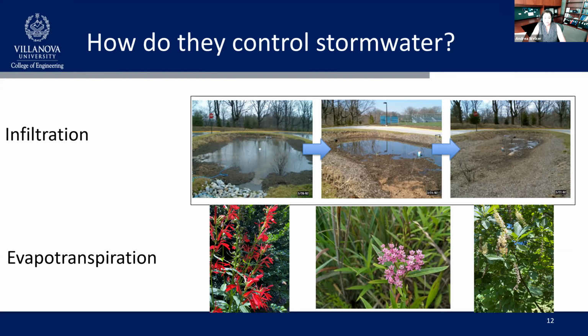The other process that's occurring is evapotranspiration. And the plants that you plant in your rain garden will help to remove the water from the soil, thus creating space in the voids of your rain garden to allow new water to come in and soak into the ground. And again, they're also quite beautiful. So you can see in the photos here, especially the one that's all the way on the right, there's two bees hanging out on the plant. So these can be a great way for you to attract pollinators to your yard.